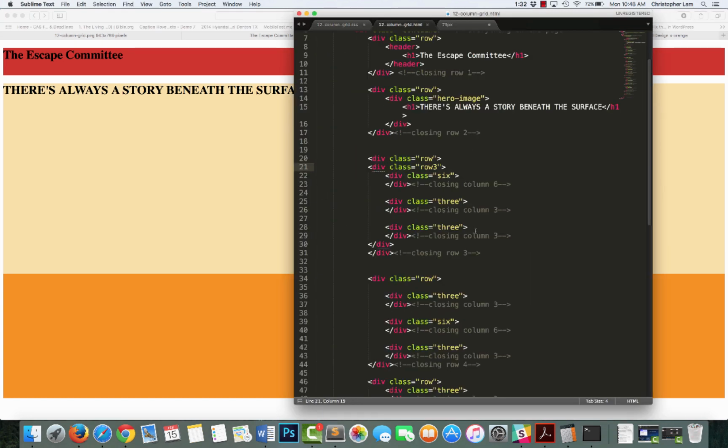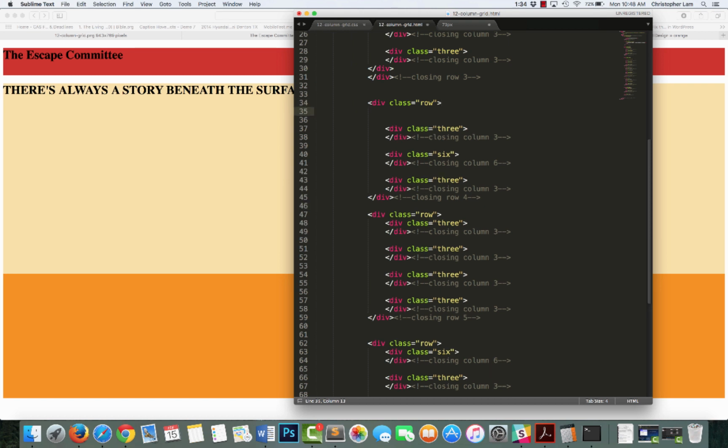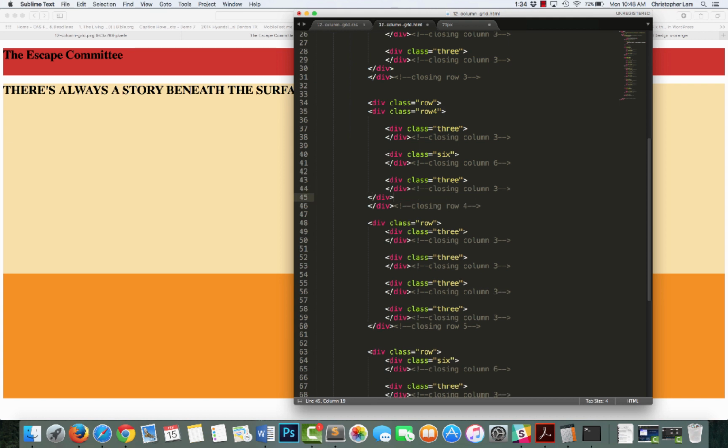The next thing we'll do is move on to row 4, and again, I'm going to create this additional div class row 4. I'm going to create this additional style so that I can make changes to classes 3 and 6 without making a change to all 3s and 6s.